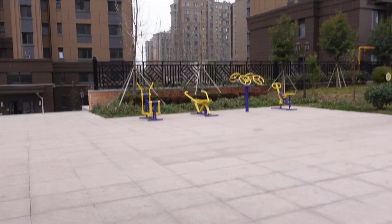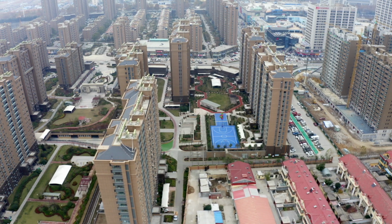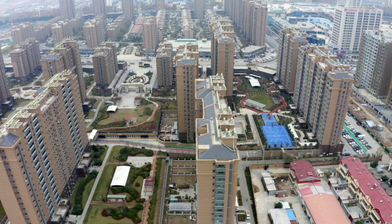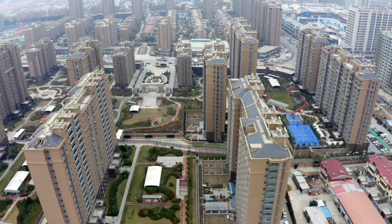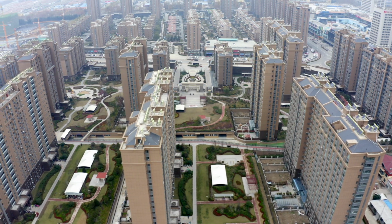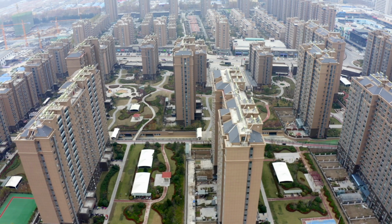So when you rent an apartment, you don't only think about the apartment that you're renting, but the community that you're renting into. Not all communities are as nice as this one, but there are also communities that are much nicer than this one. So I think this is kind of the average type of community that you find. About 18 to 19 buildings, lots of exercise equipment, basketball courts, so many parks and nice beautiful gardens, spaces for e-bikes, and also a basement for the cars to be parked.